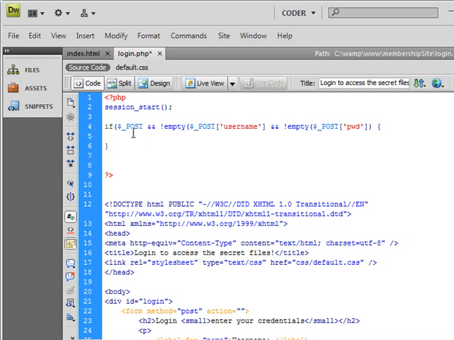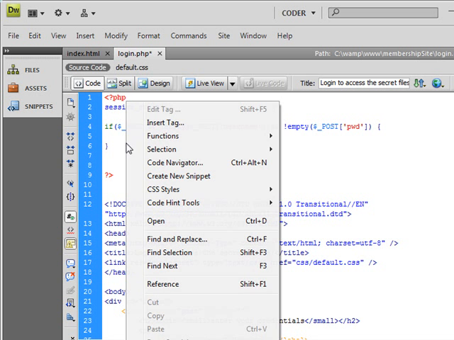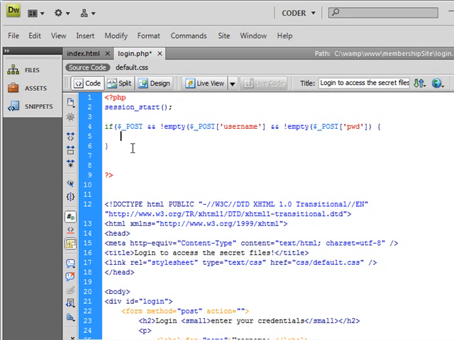But anyways, so we've checked to see if the user entered a username and password. Now, let's validate the user. And the way I'm going to do that is using a class. Sometimes it's just a little bit easier to organize your code. Rather than writing it all here, I can simply call some class, something like validate user, and then it's just easier on the mind, you know exactly what it's doing.